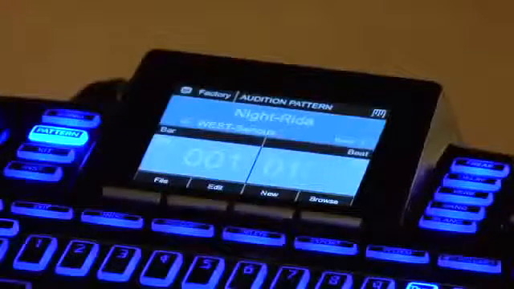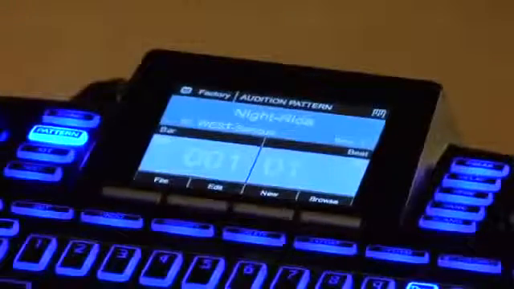What that's going to do is take a mono input and send that mono input out to both sides. So you're now going to get a big, nice, full sample, and you can see how well it's picking up my voice here. Okay, so I'm going to hit the exit soft key and come back to the sample mode. And now I can take a sample.